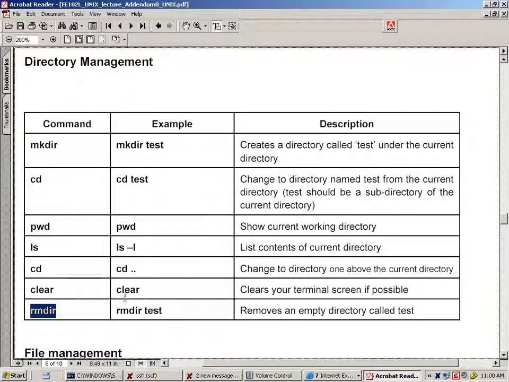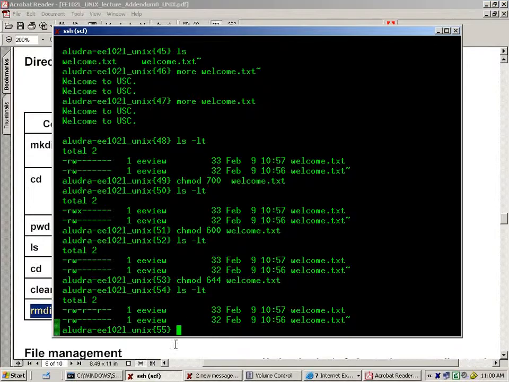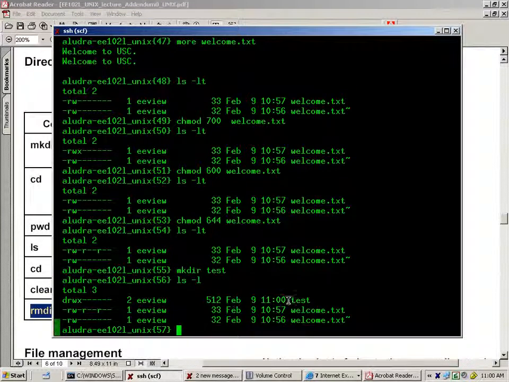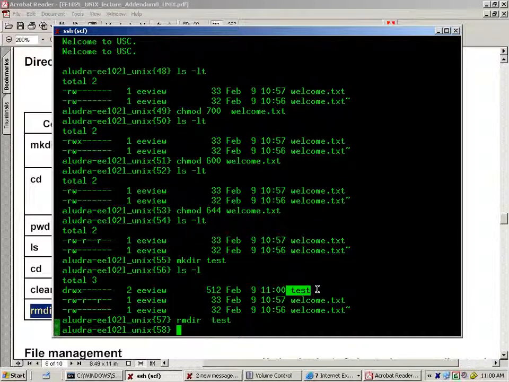Let's proceed. So remove directory, I can create a directory and remove it also. Make directory mkdir test. So I'm creating a directory called test, ls minus l. So you see that the directory is created. Now rmdir, remove directory, test will remove that directory, and rm remove removes a file.